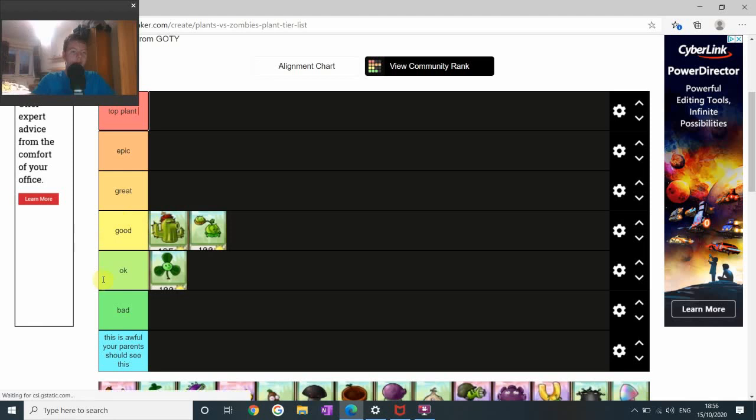Cattail, everyone's favourite plant in the game. Cattail is clearly a top tier plant. It basically obliterates most plants. It honestly obliterates most plants, to be honest.